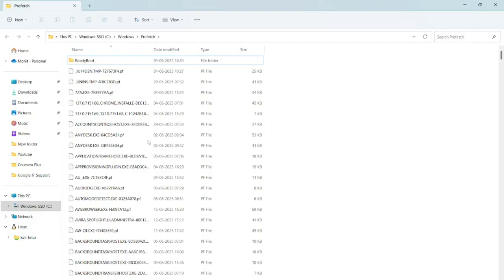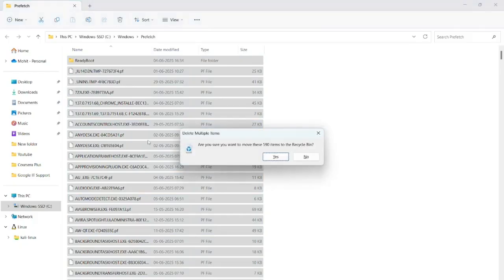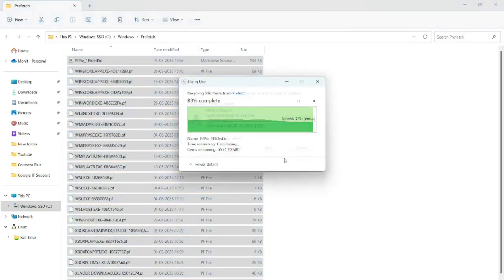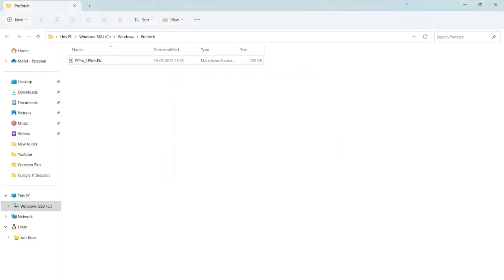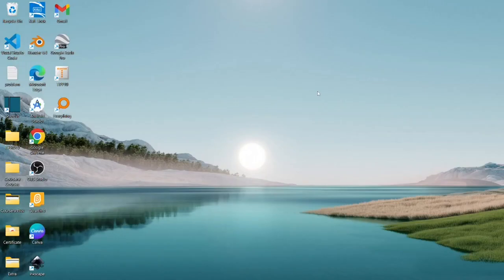For deleting, follow Ctrl and A and then delete and press the yes option. When you press yes, you have this option. Simply tick do this for all current items and then click skip. However, our third step has completed.